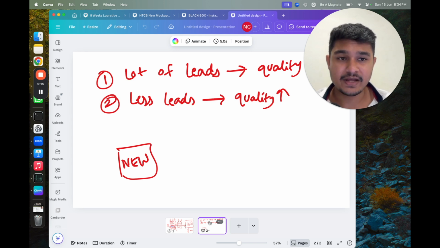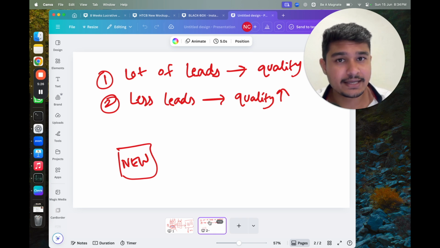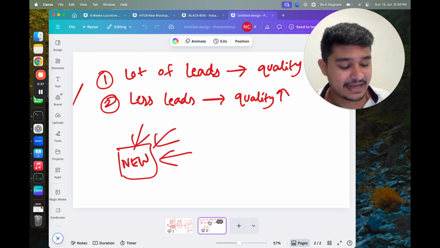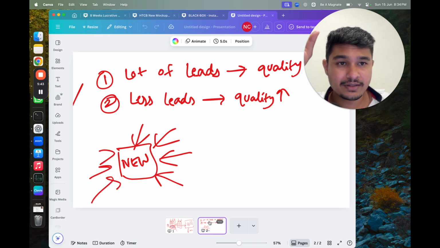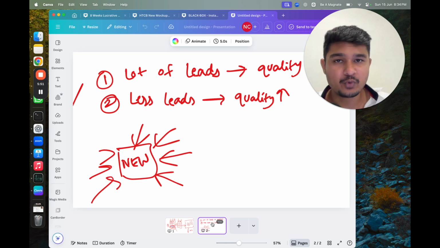In this case, when the offer is new and you don't have any idea whether people would even accept this particular offer or buy it, all you need to do is get as many leads as possible. If your offer is not proven, then you need to test it as fast as possible. Keep it in front of as many people as possible so that you can prove it, as fast as possible. Simple.